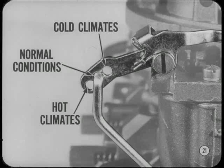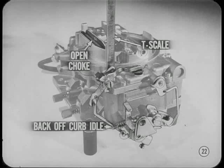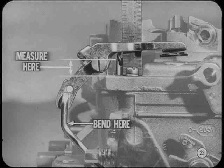In extremely hot climates, the outer hole, which gives you a short stroke, may be used. For very cold conditions, you may want to use the inner hole for a longer stroke. Before checking the accelerator pump stroke, open the choke valve enough to release the fast idle cam. The throttle valves must be fully seated in their bores, so back off the curb idle speed adjustment screw. You'll need a T-scale to measure the pump stroke. The accelerator pump stroke is checked by measuring from the top of the pump plunger stem to the top of the air horn.